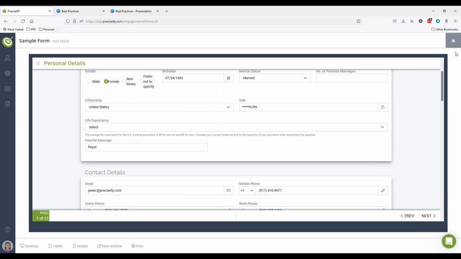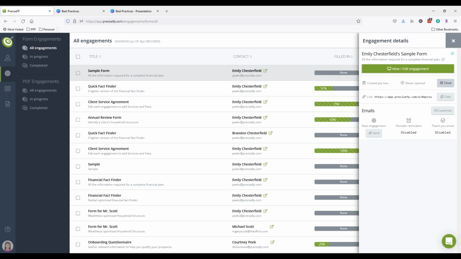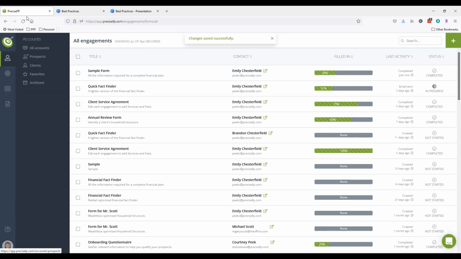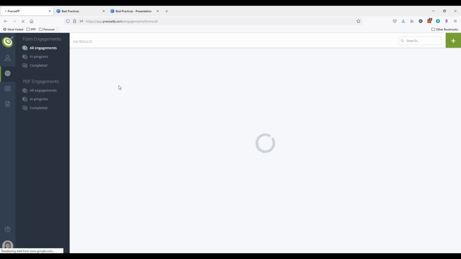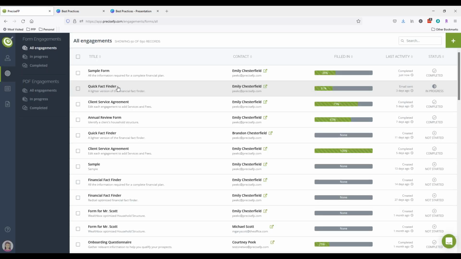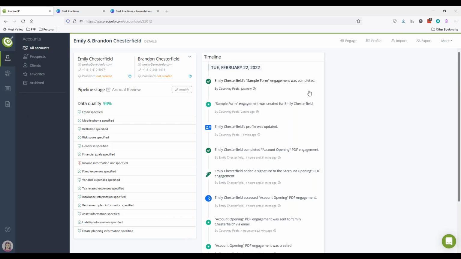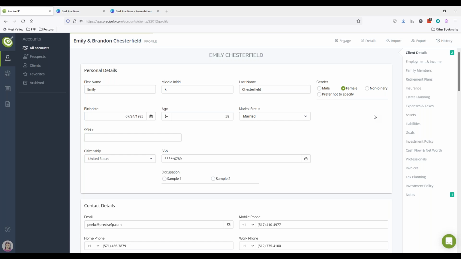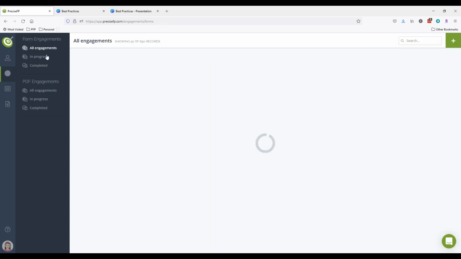But just to move things along, I'm going to close this so we can move right back to the profile. Let me do a refresh in my system. I'm going to go to my client's account and to their profile. Remember, I created that favorite beverage field in that personal details group on their form template. But because I didn't create that as a data set, it's not moving from the form.